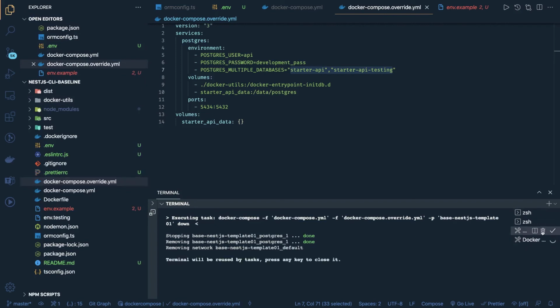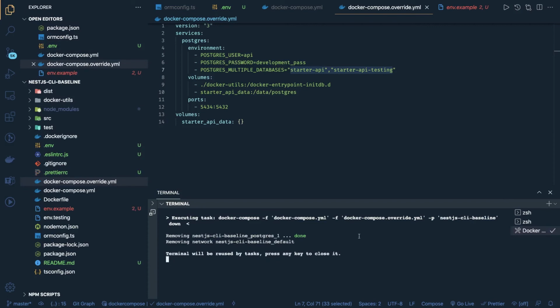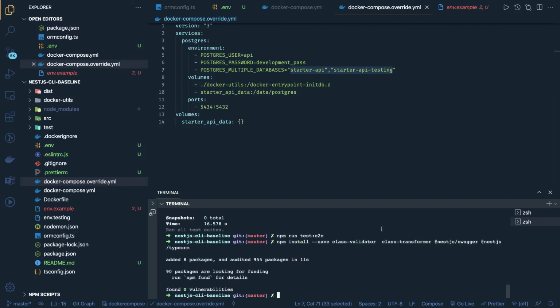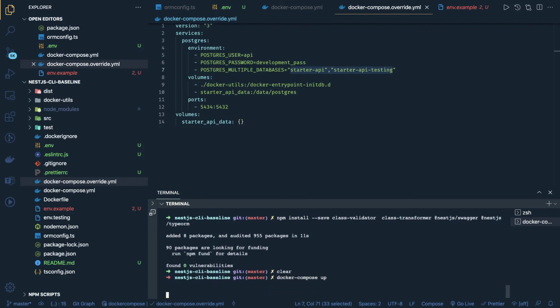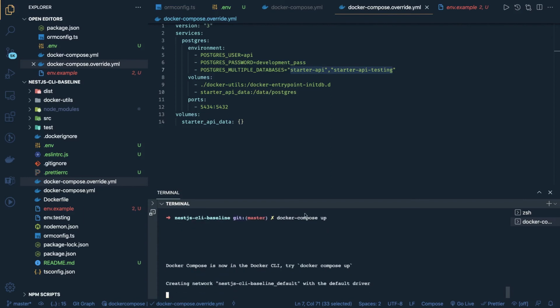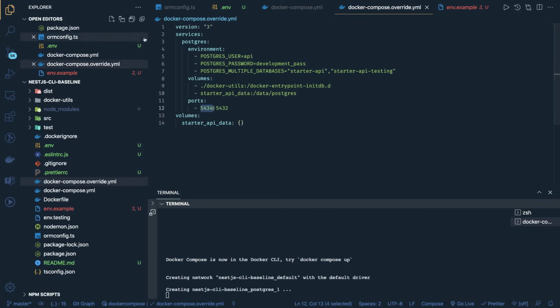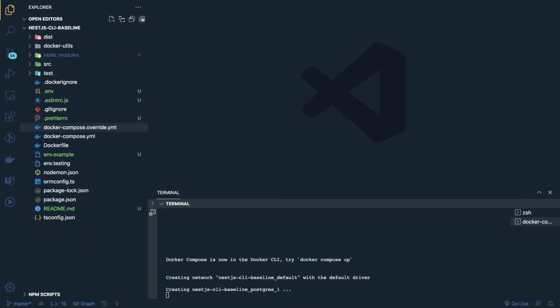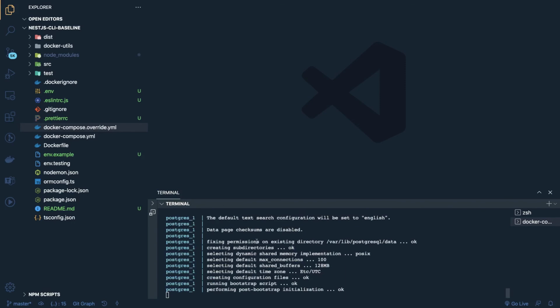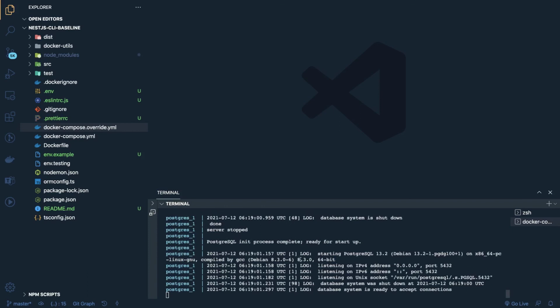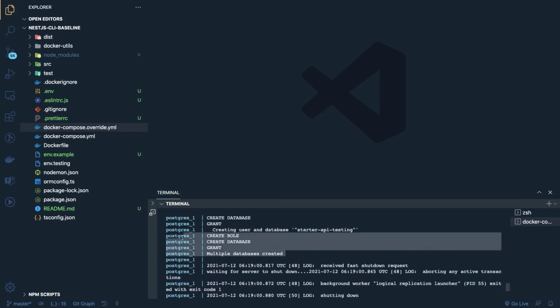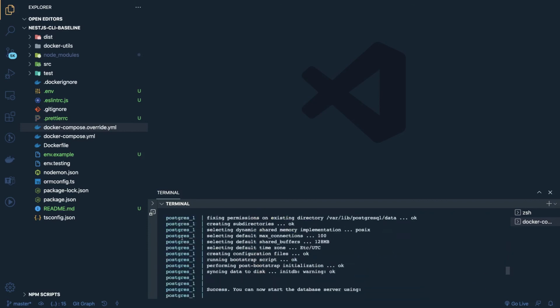So this is done. This is still running. Okay, now if I do docker compose up, what it will do is look for the Docker Compose YML and it will see the host port 5434 is free. Then it will start our containers. The container is a simple Postgres container that we are going to use for our Node.js application to connect through TypeORM. You can see it is initializing the database, creating the database, and everything is ready. So we have two databases created, right? Starter API, and both databases are ready.